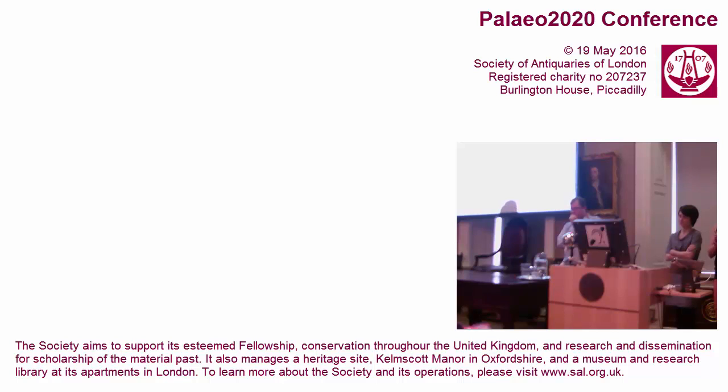Francis and I dealt with a site which just shouldn't have been there. This was Red Barns. It shouldn't appear on any maps because there were no Pleistocene deposits on the BGS maps, and yet here was this wonderful Pleistocene site. The only way we found out about that was an interested amateur archaeologist, Chris Draper. So I just wonder if the three speakers could talk a little bit more about the engagement of citizen science in helping us with the theme of this session, which is understanding more about what we want to know. Who'd like to go first?